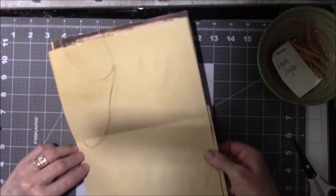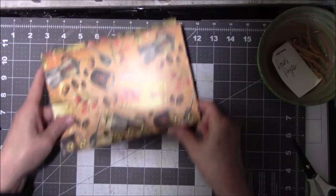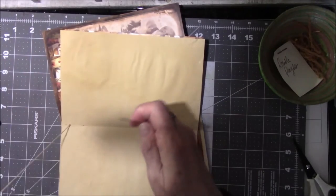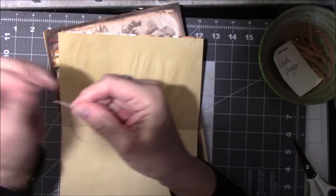All right, so it did go through. Maybe I was looking at a different piece of paper. That's weird. Nope, it went through. It just didn't look like it did. Okay, let's try this one more time.